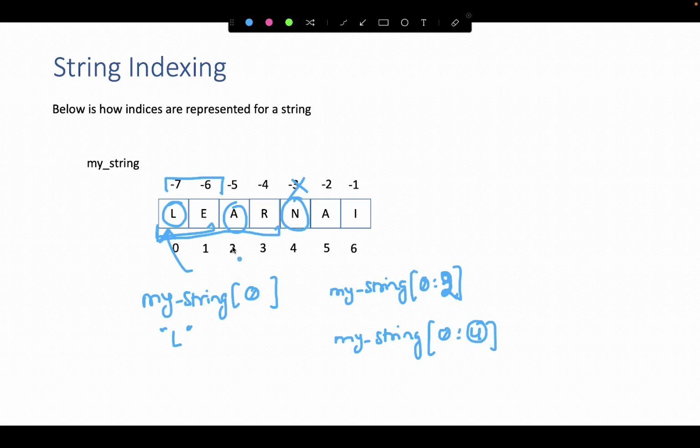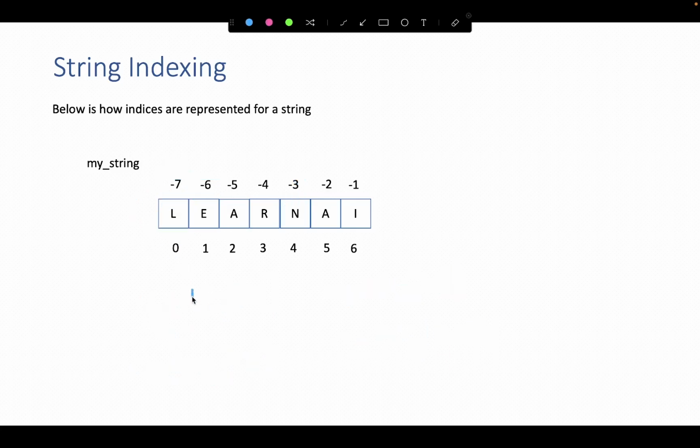You can also reference the character L by providing my_string and the negative index -7, because -7 is pointing to L here. In a similar manner, if you provide -1 within the subscript, it references the character I and I would be printed out.